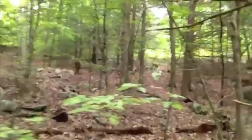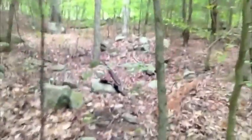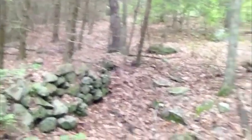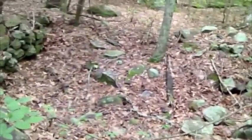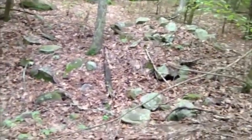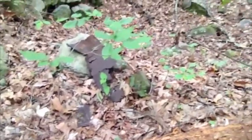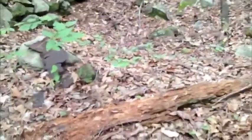This is one of many of these. It's the kind of place that would probably be great for metal detecting. But it's funny to think, this was someone's house at one time, or where they held their livestock or something. You find these things in the oddest places. Here's some old metal from something that they had, maybe a can or a pot or something. The trail's right there.